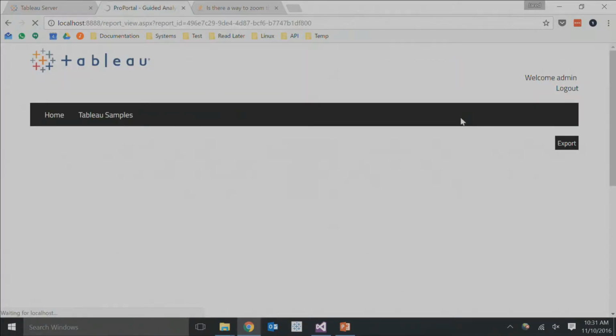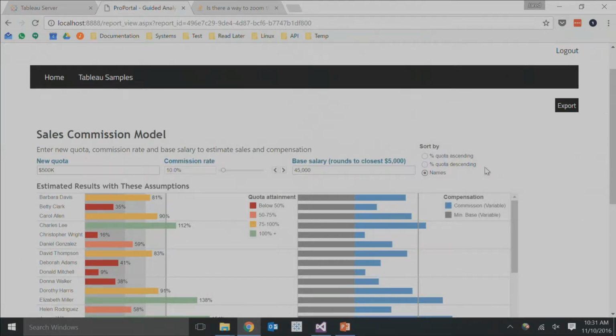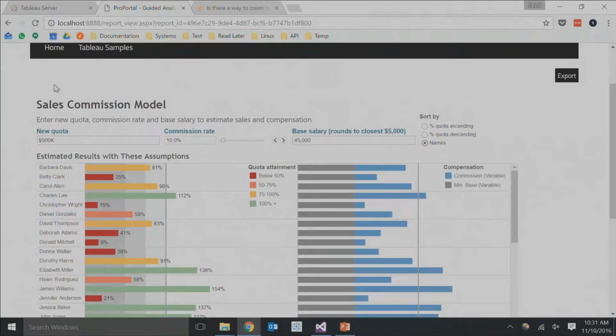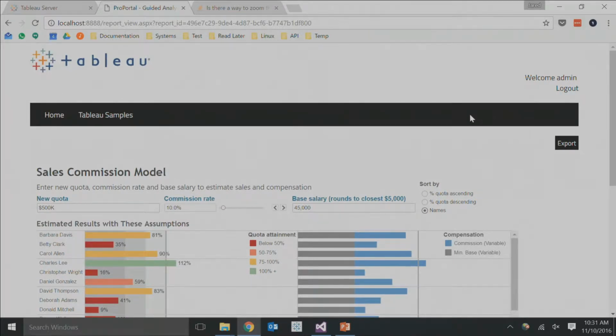We're here on this new page, and it looks like a viz just loaded. There's no toolbar. There aren't any tabs. What we've done is embed it with the JavaScript API so that it fits as seamlessly as possible, without the Tableau Chrome. A lot of people like to have it integrate as deeply as possible into their applications. So that's one of the nice things that you can do.